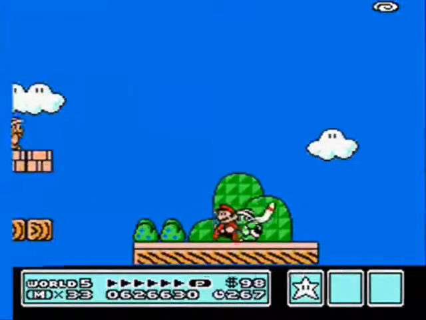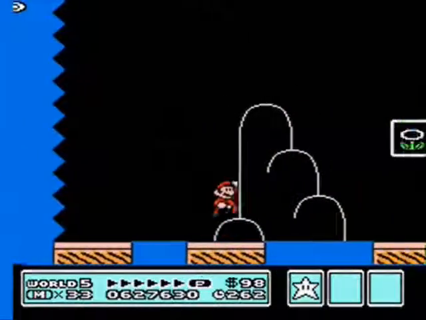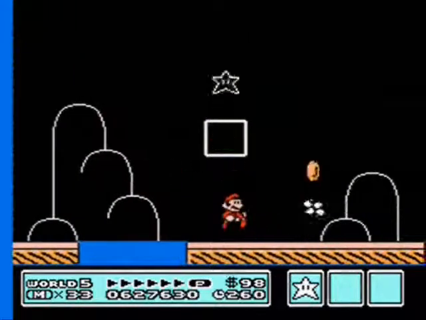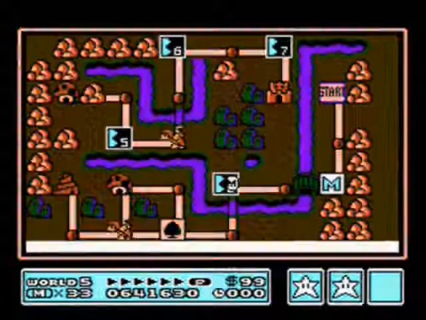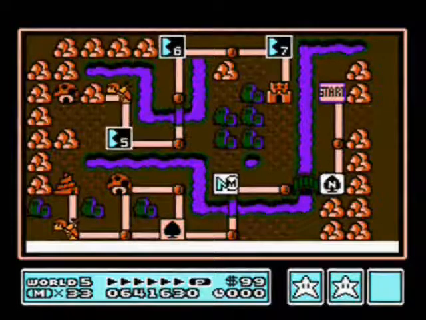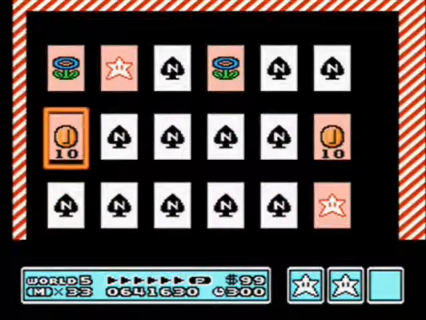Oh, and a hammer brother, too. And a boomerang brother, just for good measure. And we're at the end of the... Whoa, look out, Mario. Oh, man, that was a pre-Kaizo trap. Yes, there actually are Kaizo traps in Mario 3 games. In Mario 3 ROM hacks, it is possible to do a Kaizo trap. I can explain it, but not right now.